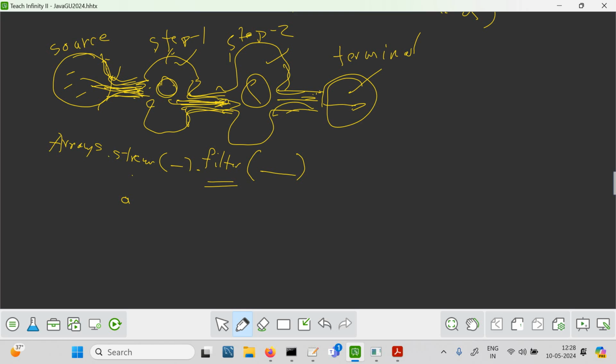That is an intermediate operation, because it is open for processing further. I have not yet done the processing. And a very important thing: these intermediate steps do not initiate anything. They won't do anything unless a terminal has been added.